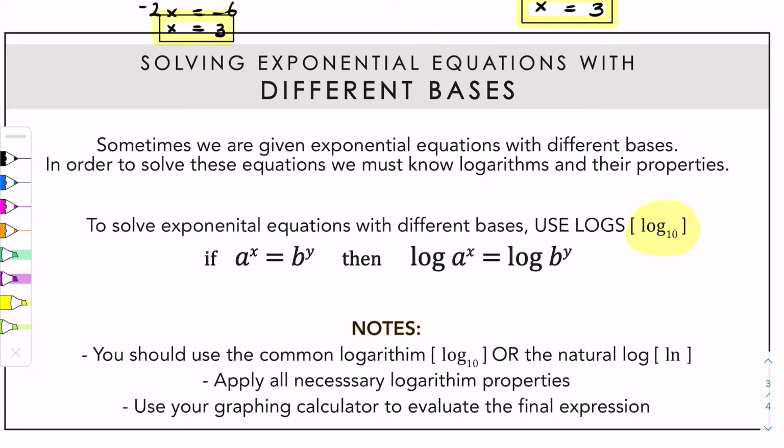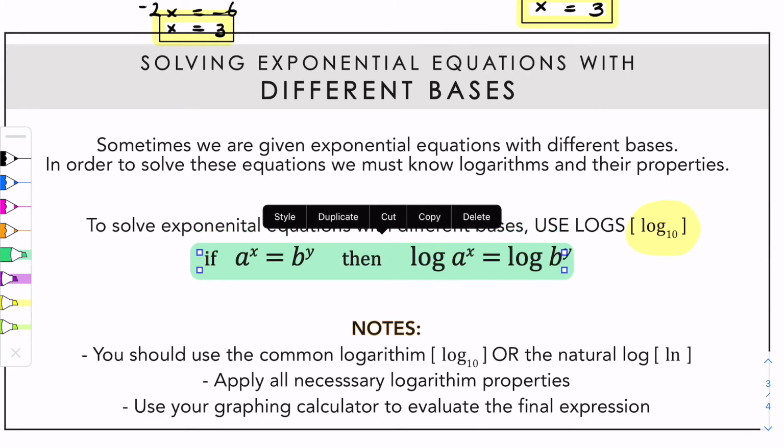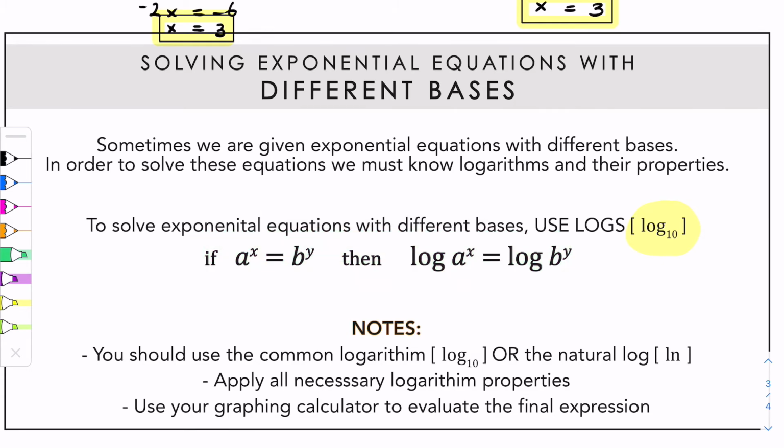So if you look at this memo, it says if a to the power of x is equal to b to the power of y, you clearly can't solve for that. So if that's the case, then you can write in a log in front of each term. So it kind of appears like you're just writing it in. You're just putting it in front of each value. You originally had a to the power of x is equal to b to the power of y, and then you literally just wrote this in front of it. So that's what you're doing, but it's going to allow you to use your calculator to solve for the problem.